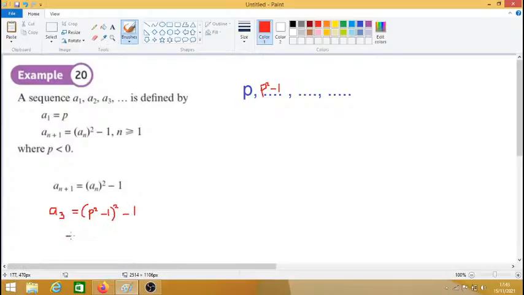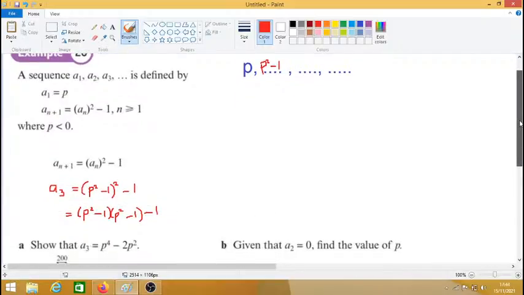So if we expand that out, then we're going to get P to the power 4 plus 1, and then take away P squared, take away another P squared. Maybe that's a little bit fast for you because I didn't do the working out. So let me just reverse that and show you how we get that. The squared here means I've got the bracket twice. So I'm going to write p squared minus 1 twice. And then it's just expanding brackets from GCSE. You shouldn't get stuck on that.